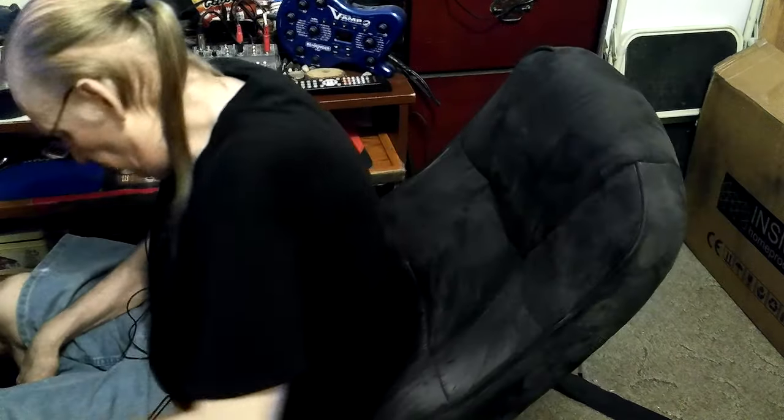I have some more old chairs in the garage, office chairs. Three of them, I think. But none of them I could stand to use in here. There's one that I might could use, because it's the only one that'll lean back. The other two are straight up.